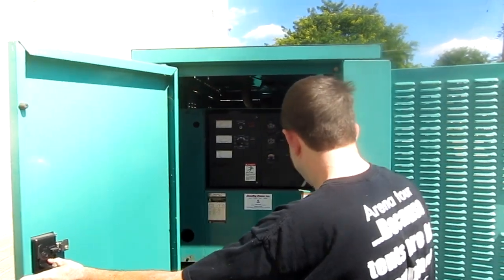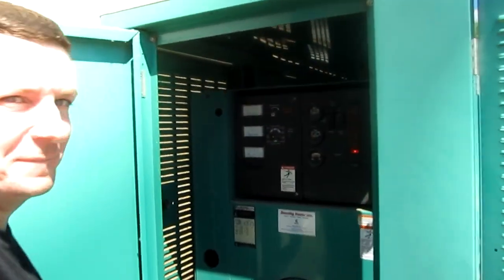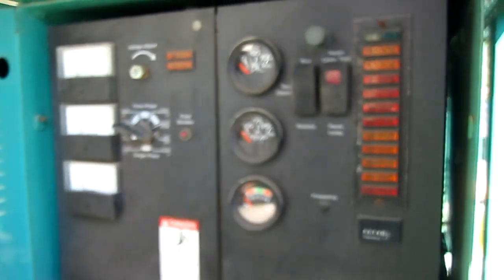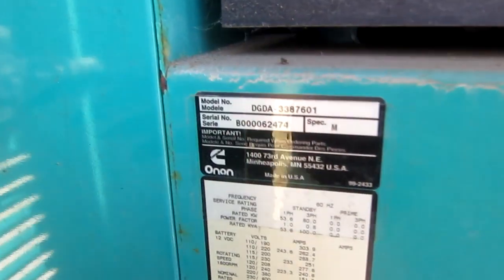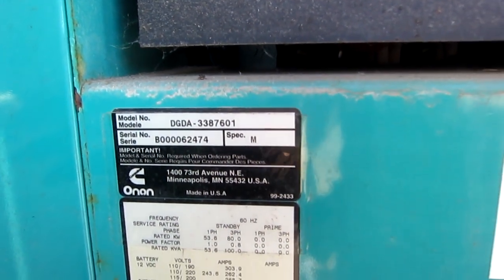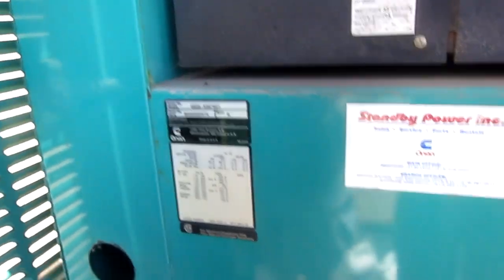All right, that's a violent shutdown. Everything appears to work. Good job Rob, that's your accomplishment of the day — you made the generator work. So now we've got to start weekly tests on the generator. For those following at home, here's the information on the generator — you can look up its manual. There's the model number, serial number, and all of its ratings.